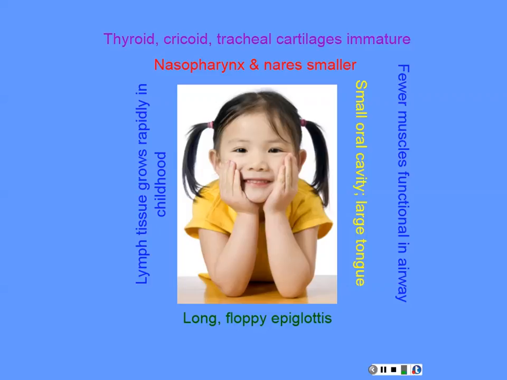Fewer muscles are functional in the airway, so they're less able to compensate when there are problems. The larynx and glottis is higher in the airway. The problem with this is when you have things like inflammation, upper airway obstructions, when you have foreign bodies. You know, kids like to put things in their mouth. I don't know why. Their nose, their mouth, things like that. That makes it easier to occlude and obstruct. Chest wall is more pliable. So that means they're not going to be able to compensate as well.